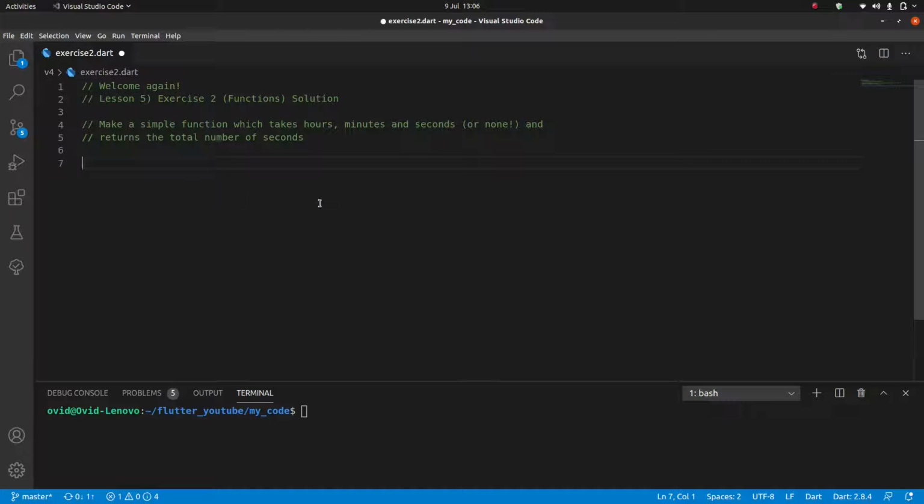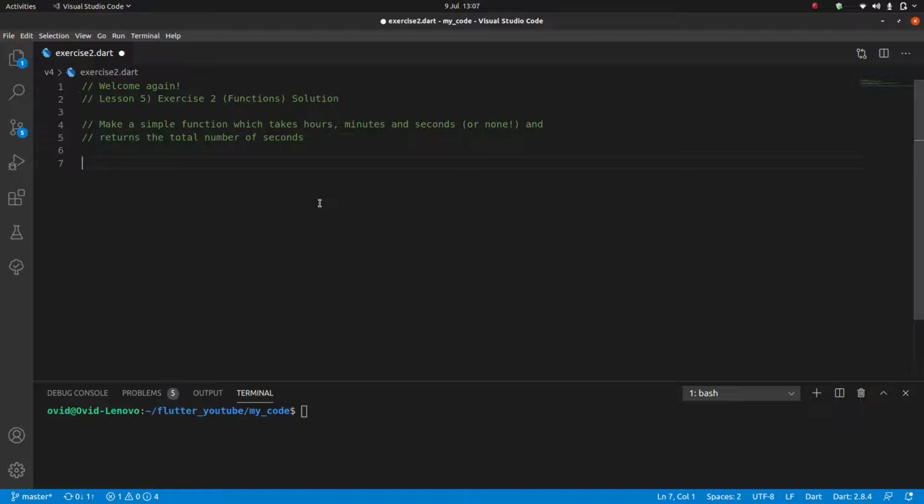Now the very first thing about this function is that I don't need a void main. We're not actually doing anything inside the main program, we don't need to print anything, so we can just leave that out. And by leaving that out, what it lets us do is import that file like I did in the previous video. And for Dart to export or import something, we don't need any keyword to export. In something like JavaScript, you'd actually have to write out export and then the function. In Java, you'd have to write public and then the function name, but we don't need to do anything like that. Everything is exported by default.